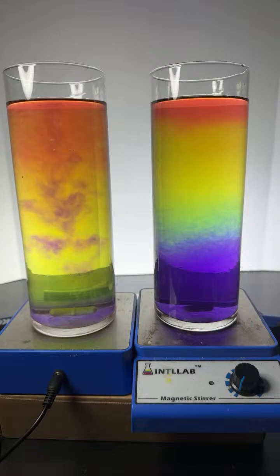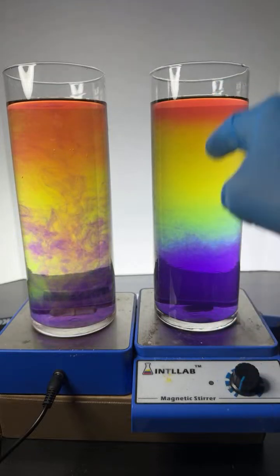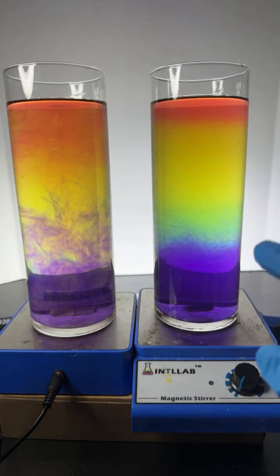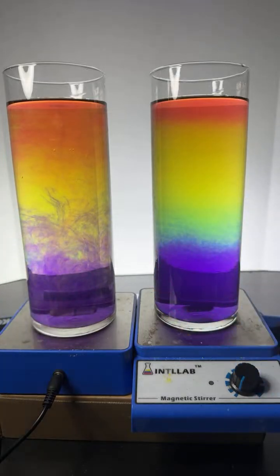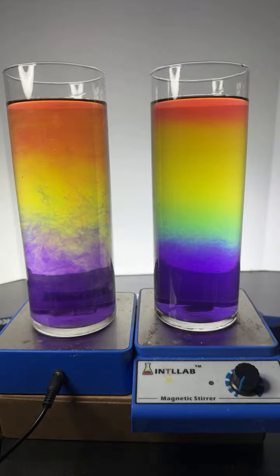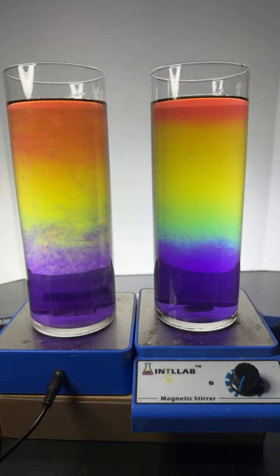So the Lewis acid-base theory, Kiana, instead of talking about protons, I just got to pause and look at this beautiful rainbow over here just for a second. But the Lewis acid-base theory describes acids and bases in a more general way than even proton acceptor and proton donor. In Lewis acid-base theory, an acid is an electron pair acceptor, and a base is an electron pair donor. And by introducing that level of theory, you can describe acids and bases even more generally.